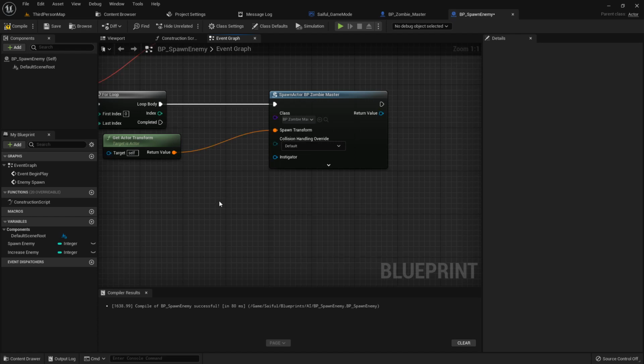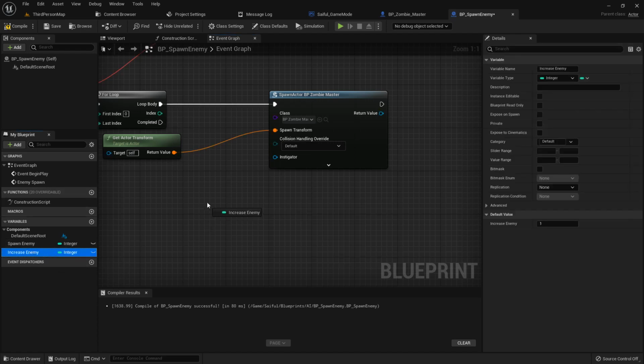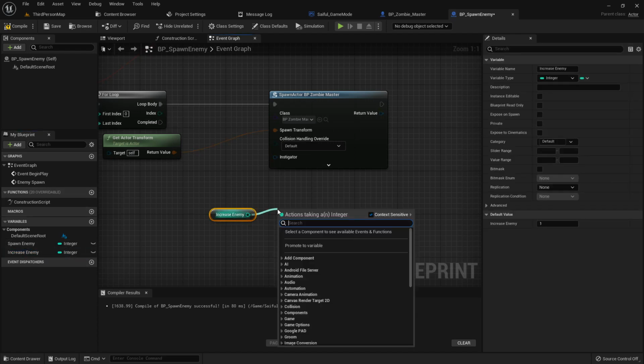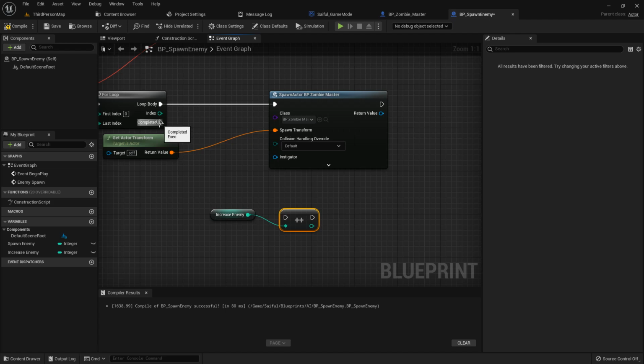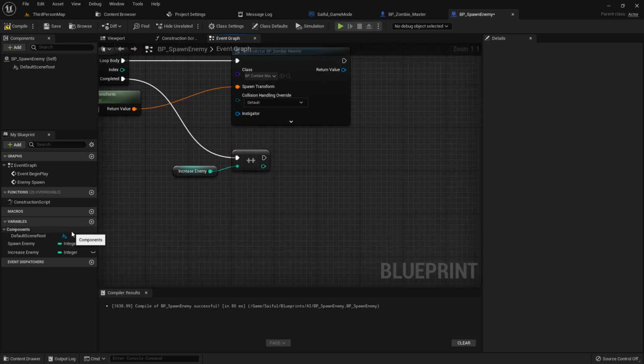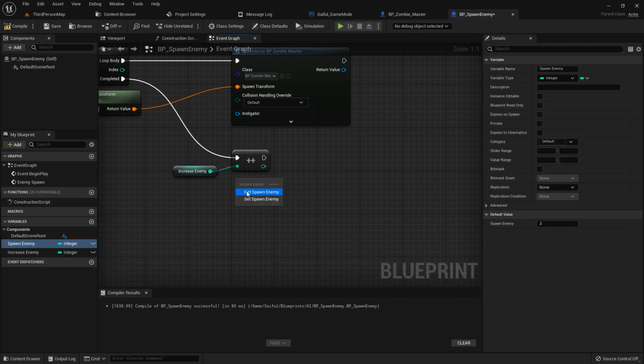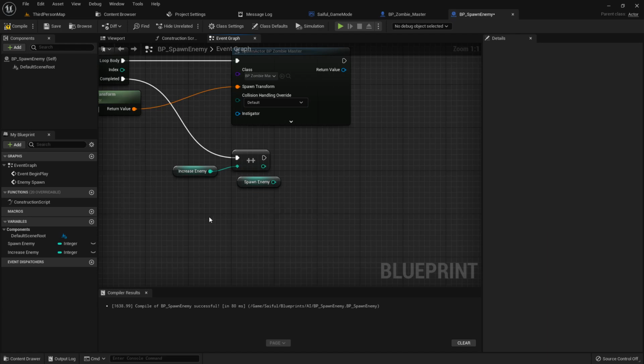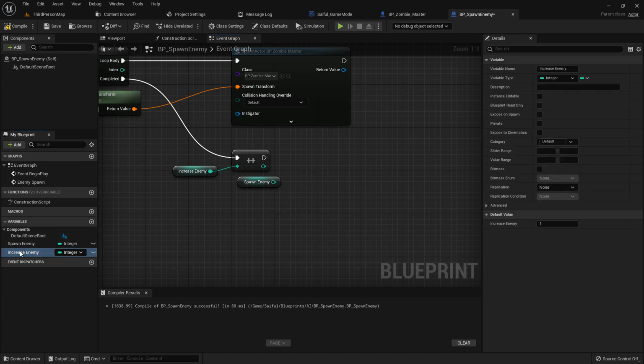And the spawn zombie should be in the loop, and when it's complete we just increase the number and it will loop again. So increase enemy, add increment int, and then get spawn enemy and increase enemy, add them and add the value to the spawn enemy. Increment enemy, drag and drop as a get.